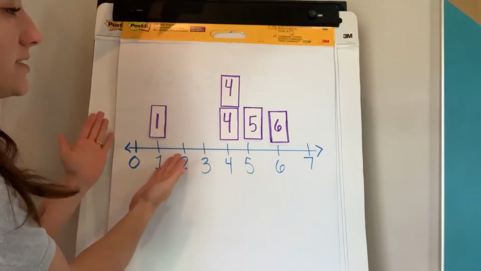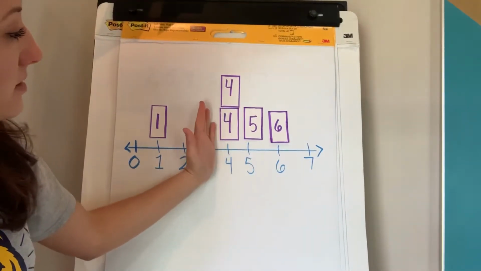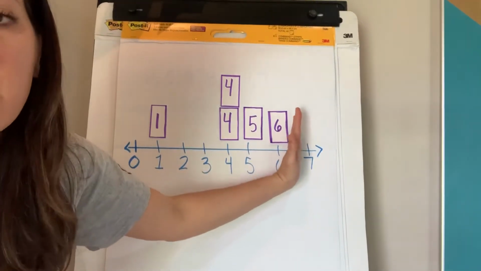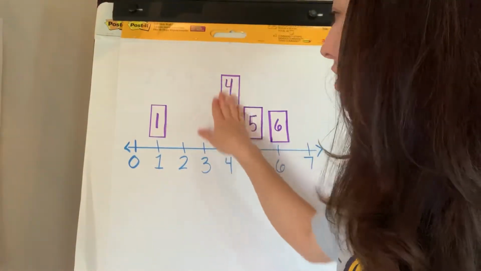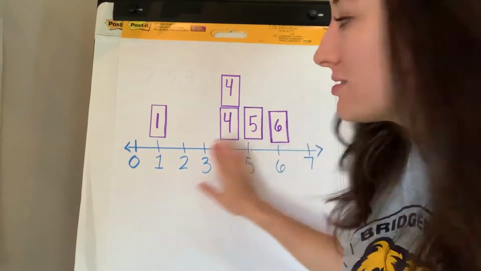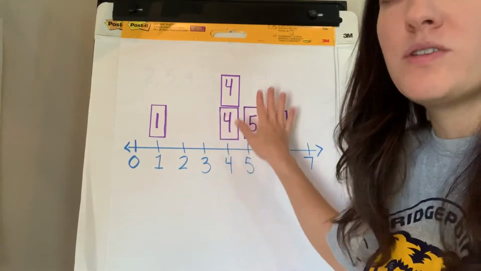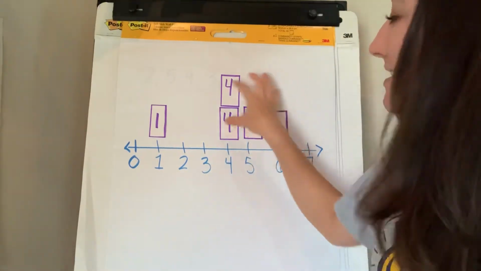There was only 1 day that I ate a low number of cookies. There are lots of days that I ate between 4 and 6 cookies. So I'm gonna guess a middle number is gonna be closer to 4, because there was only 1 day that I ate 6, there was only 1 day I ate 1. Most of the times that I ate cookies, the amount was in this range.